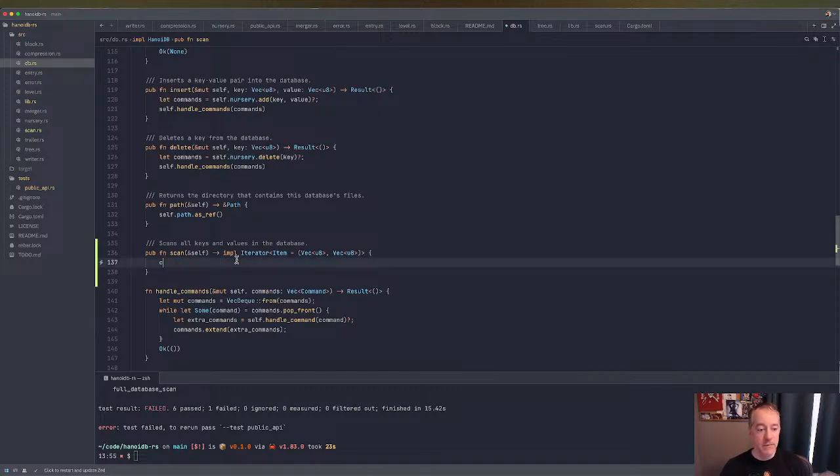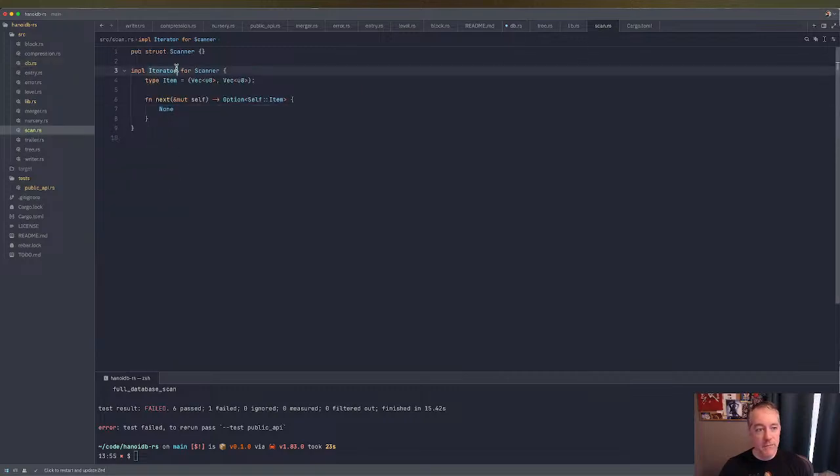And we're going to say create scanner. Now this is not what we'll do eventually. Let's actually just go ahead and turn that into a use.